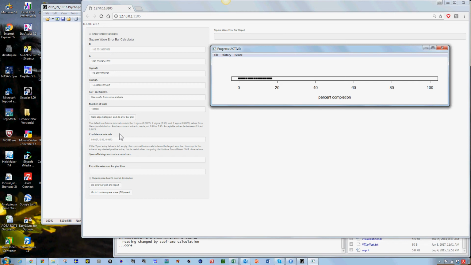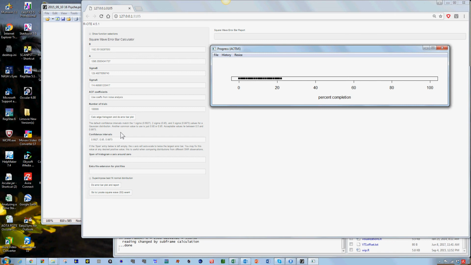That is, if you plot the histogram of error bars produced from 100,000 Monte Carlo solutions, the histogram does not fit any normal or other type of distribution.